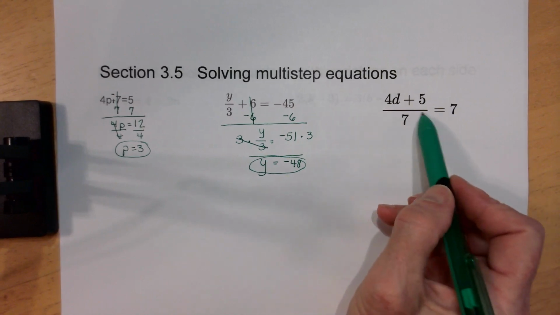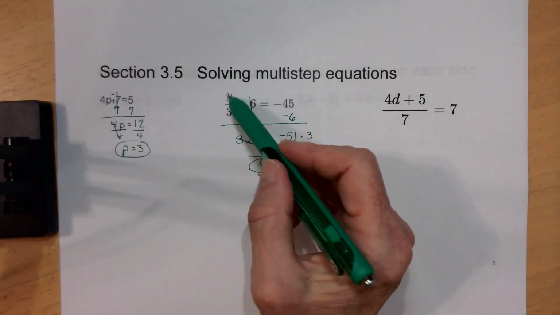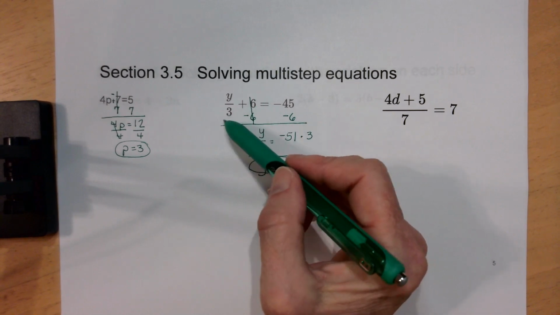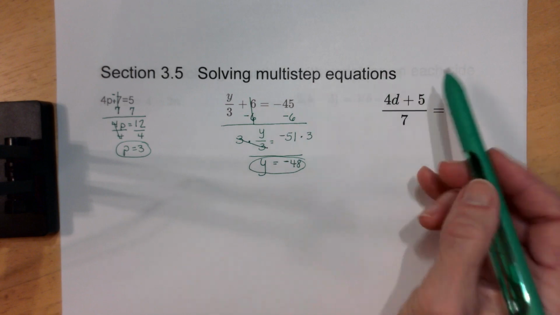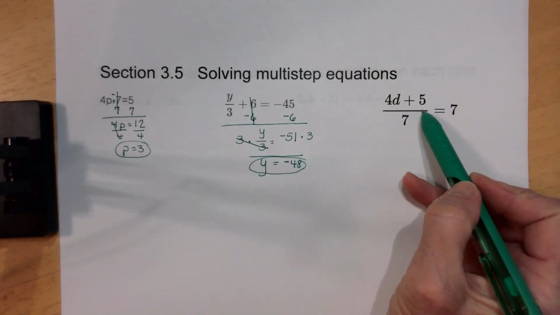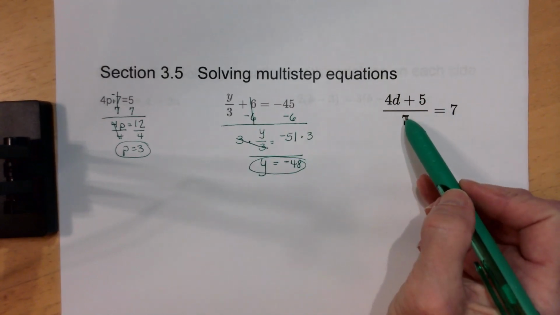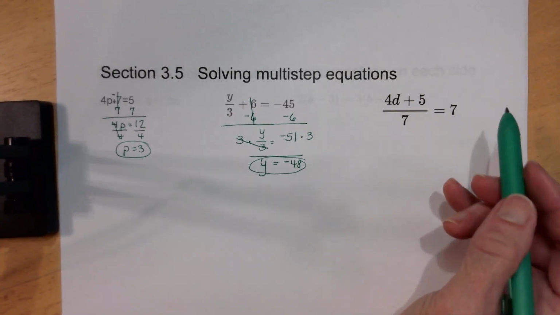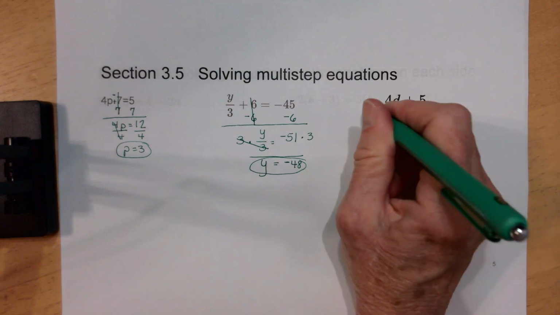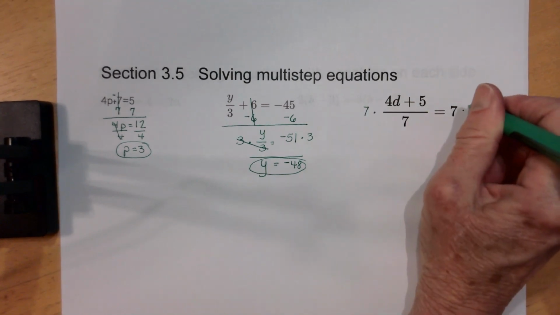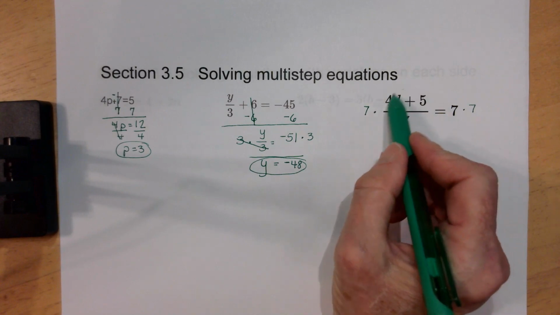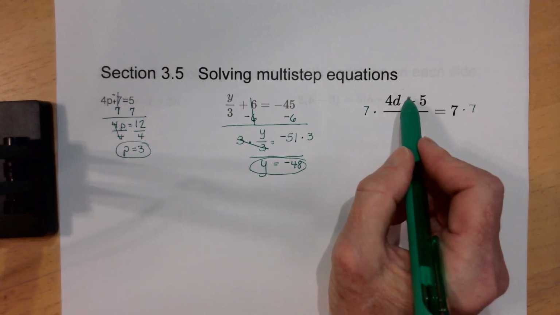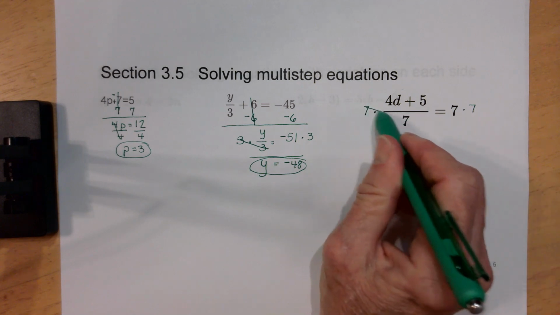This one is different. If you look at it as this is like a bunk bed and this is somebody in the room with you in a single bed, they're still in the same room. Versus if I have a fraction bar all the way across, this is like upstairs and downstairs. So the 7 is farther away from the D. So the first thing I'm going to do is get rid of the 7 by multiplying both sides by 7. I can't do anything with any of this until I get rid of this one so I can get to that. So I'm going to mark that out.